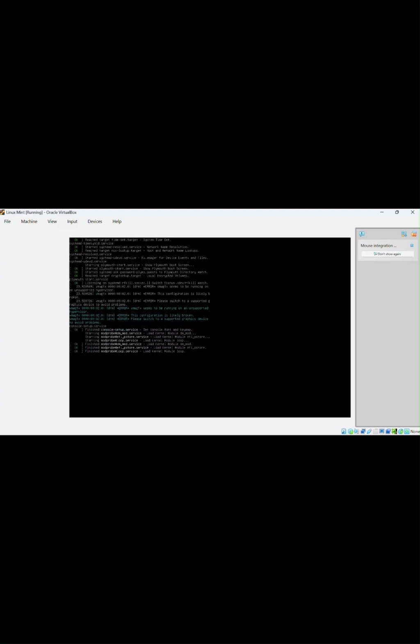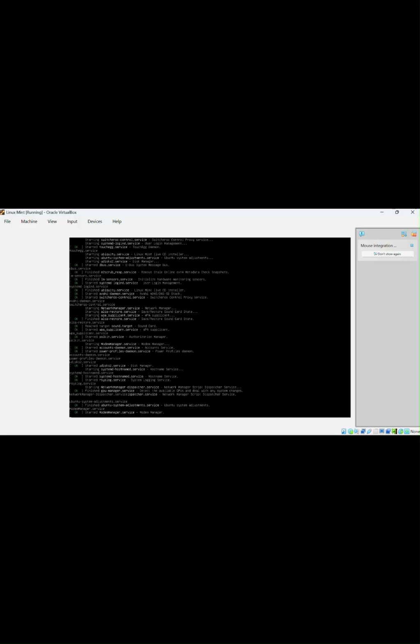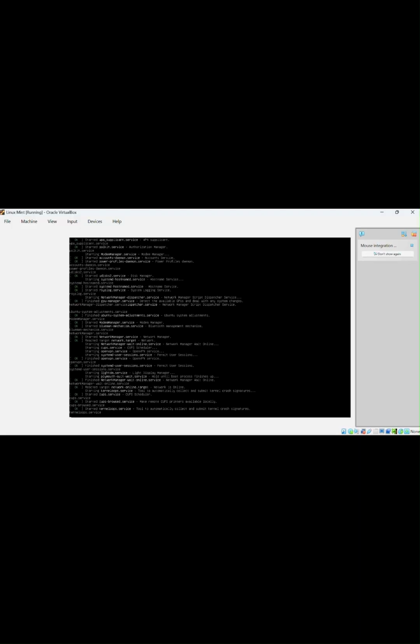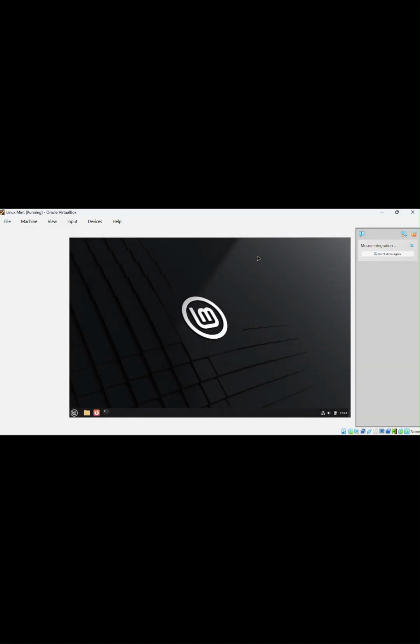And this is basically it loading. So guys, this is basically what our Linux Mint looks like before we actually do any configurations.